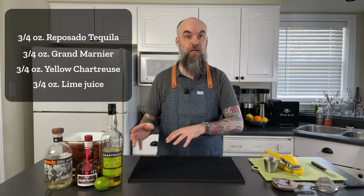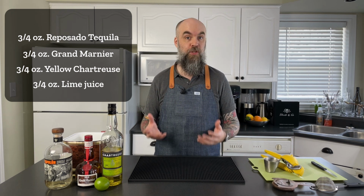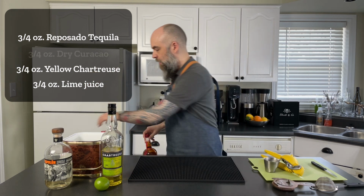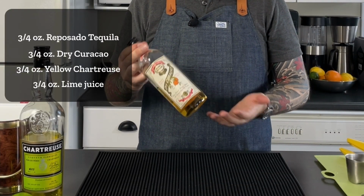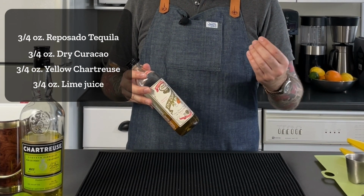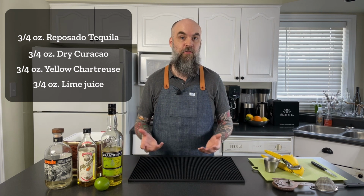And then I made this drink, and this was also a pretty good cocktail, but I found the Grand Marnier was a little bit overwhelming. It was a little too much in this drink. So I decided to take out the Grand Marnier and put in a dry Curacao. And so the Pierre Ferrand dry Curacao, which I really like, ended up adding some dryness, but it wasn't quite as strong as the Grand Marnier, and so the cocktail ended up balancing out fairly nicely.